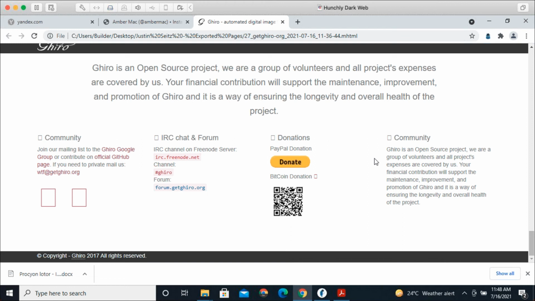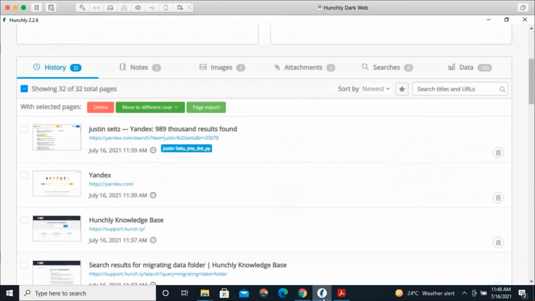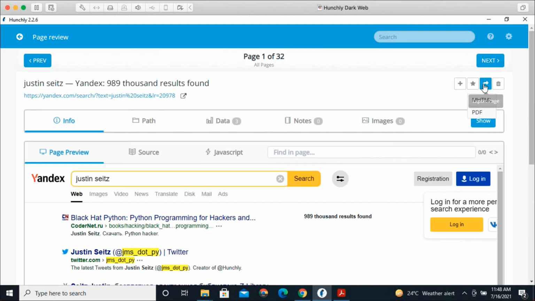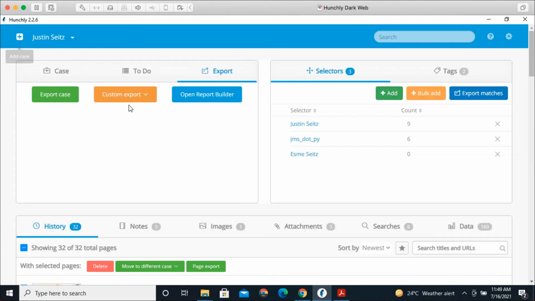Now, the other thing is that if you run into problems where you see issues in the HTML capture, you can file those bugs with us, and we'll file those bugs with Google, with their development team, so that they can fix capture and rendering issues. And they have done that for us in a few instances where there was some stuff that was just not being captured by their engine correctly. So all very useful little export techniques.